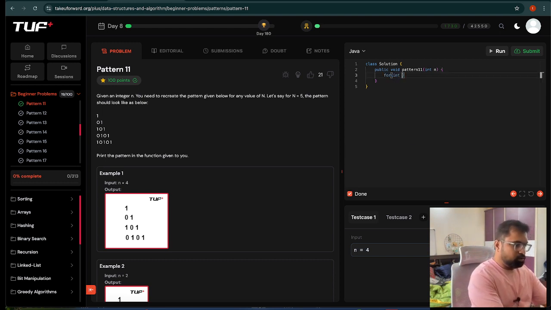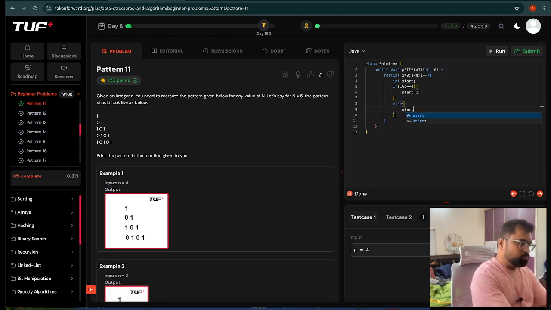For i equal to 0, i is less than n, i plus plus. Then int start. This is our start variable. Then if i modulus 2 equal to 0, then my start will become 1, otherwise my start will become 0. Then we will write the loop to print the start: int j equal to 0, j is less than or equal to i, and j plus plus.